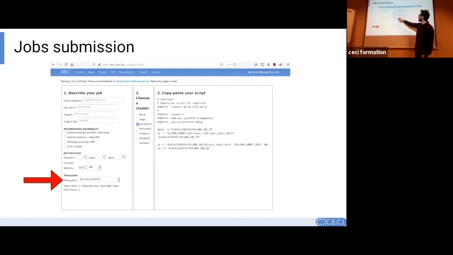Then you copy inside this folder your required input. In the middle, you will have the execution of your code, and then at the end, before finishing, as I mentioned, you will have to copy from the folder you created in local Scratch back to where you submitted, using the SLURM_SUBMIT_DIR variable.